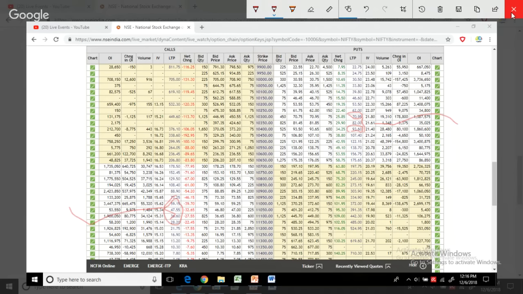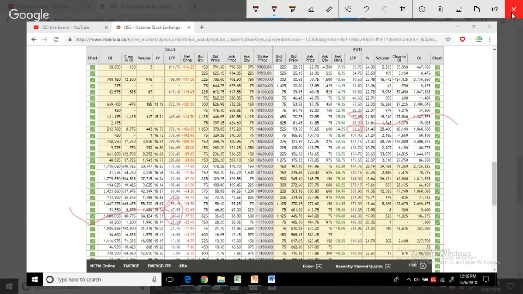How will the use of IV before the event and after be useful for the event? Mr. Ramchandran is asking about IV. You see, there are two things. One is whether you're doing a Vega trade or whether you are doing a Delta trade. Implied volatility is one of the factors. Implied volatility should go up before the event and should go down after the event, but the difference can be pretty small also. The other thing is the delta effect.